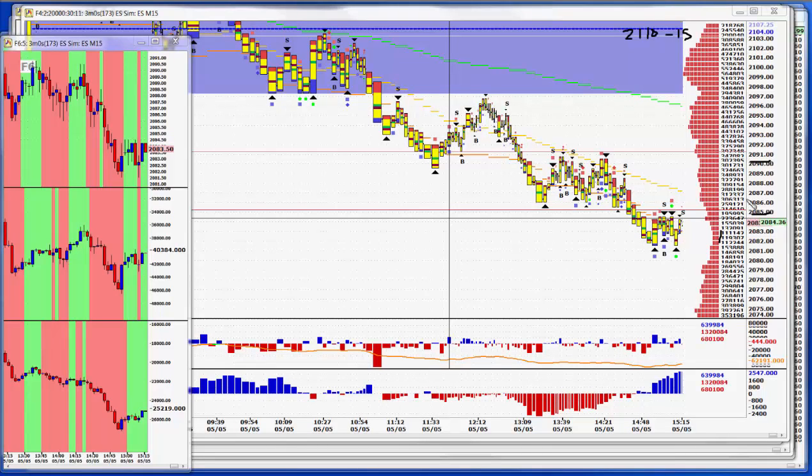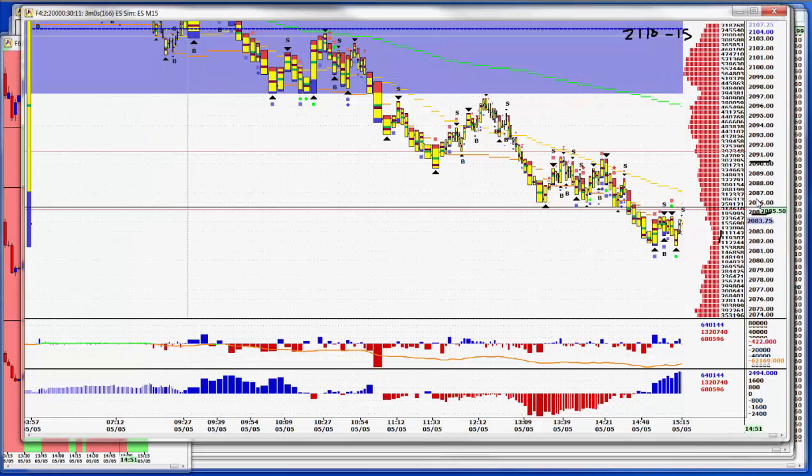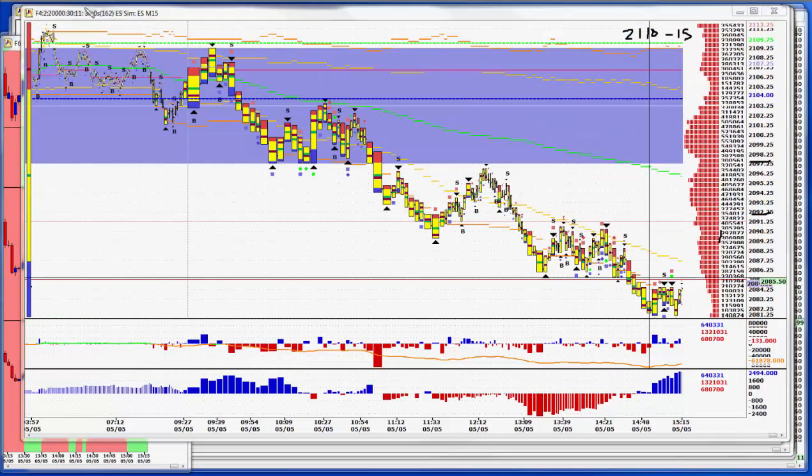So we made it up to 21.09. The specific sell recommendation was 21.09 to 11. That was the high. And so far the market's come down and it's looked pretty good. Beautiful retest failure right here. You're able to get short off of any of our setups in the 21.05 area. If you stuck it out to 20.85, and I'm not saying you would have, there was 20-plus points for you.